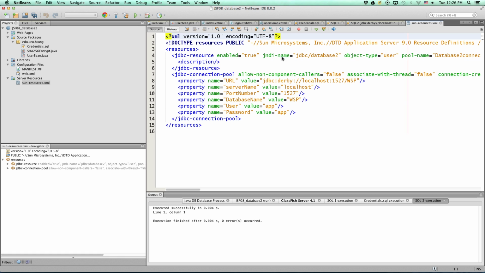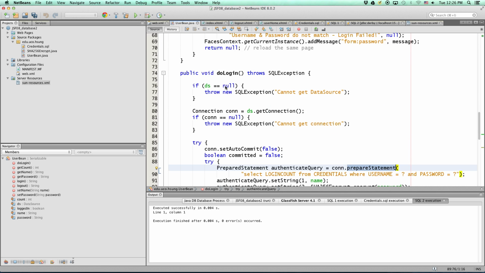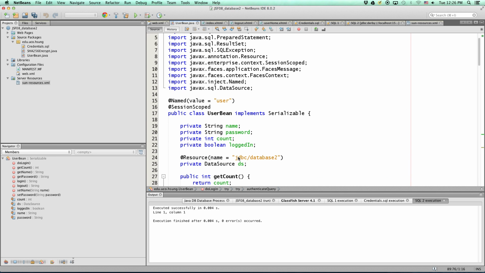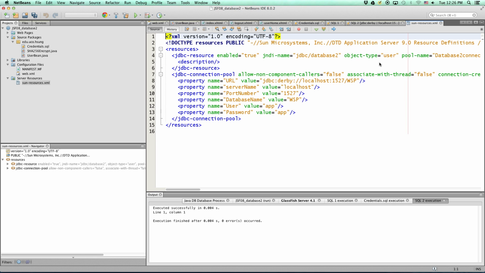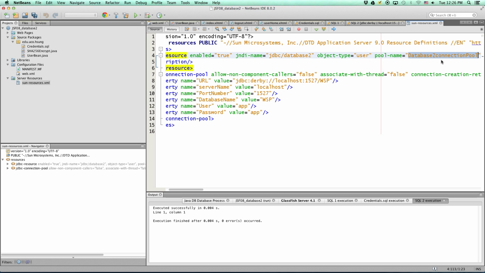The resource name, JNDI name, is jdbc/database2. That name we are going to use in the resource injection here, the same name here. And then this name is defined using a connection pool named database2 connection pool.